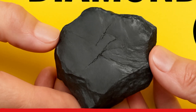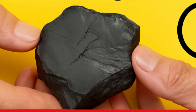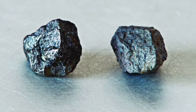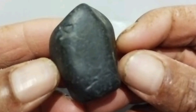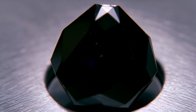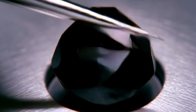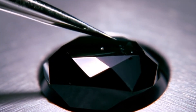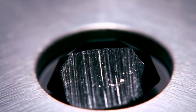Black diamonds, also known as carbonado, are some of the rarest and most serious gemstones in the world. Their deep black colour, exceptional durability and unique internal structure make them highly valuable and very different from regular white diamonds. Because of their rising popularity, the market is filled with fake or treated stones that look similar but are worth far less. If you own a piece of black diamond or are planning to buy one, this guide will show you how to identify a real black diamond at home using simple, safe and reliable tests.